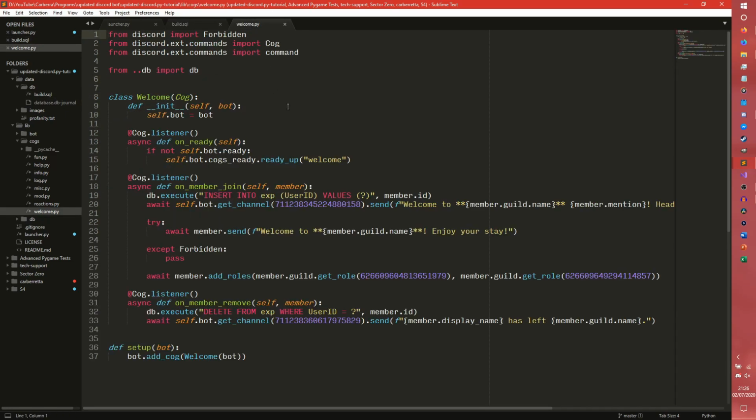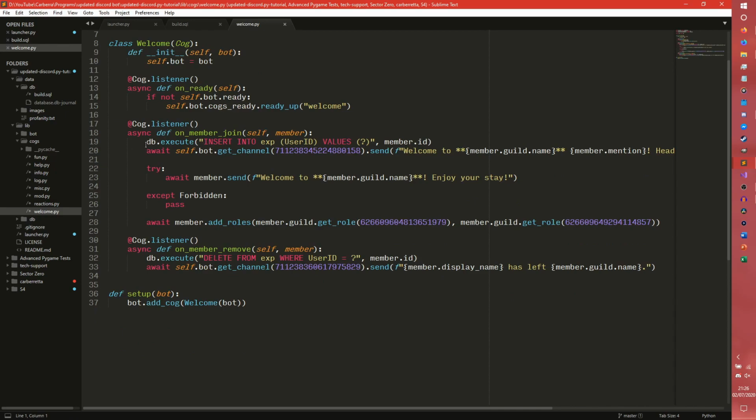And in the welcome cog as well, we actually already did the system where if a member joins, they get added to the table. So that is here. You can go back to whatever episode that was. If I remember, there will be a card at the top right corner with that video in, should you wish to watch it. But I will probably forget. So if I do forget, then tell me in the comments, because I actually need to remember to do that.